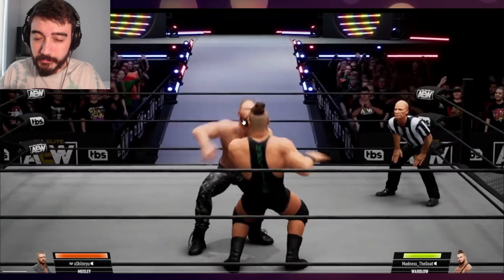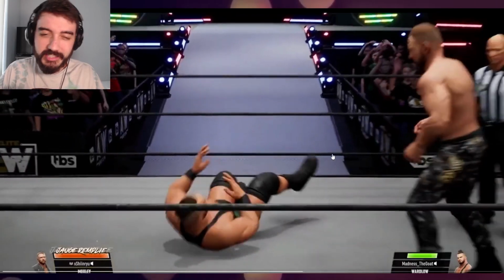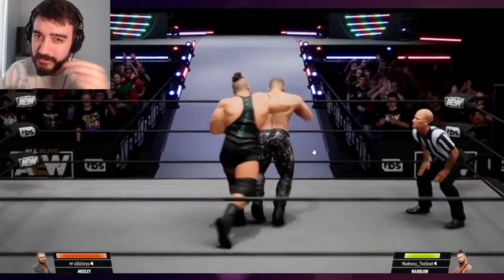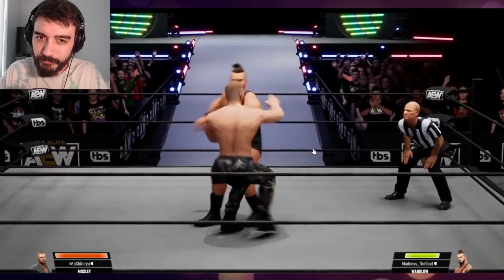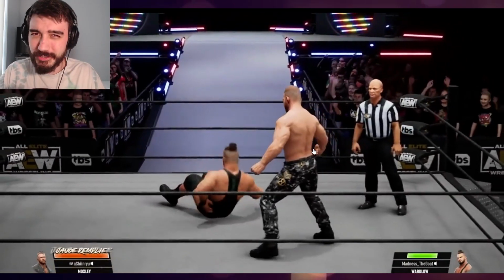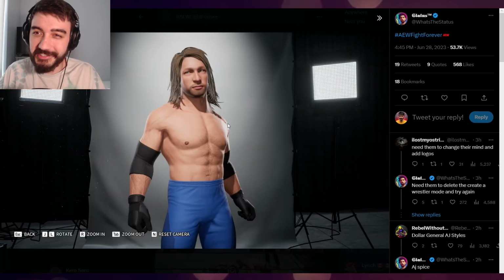Here's another video from Gui, the GOAT, the legend, showing off the rebound cross lines. You can do it from the ropes, from the corner. Pretty good ability, pretty sick. Obviously, Jon Moxley has it, Jungle Boy has it, and perhaps a couple of other people in the game have it. So it's cool. Let's see it one more time. Woo! So good.